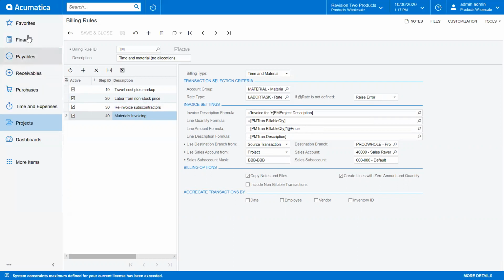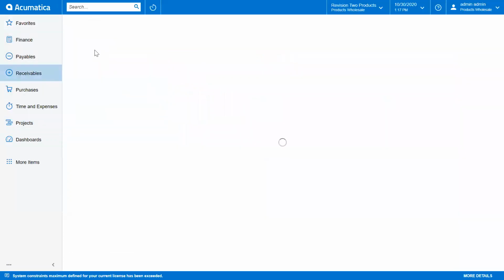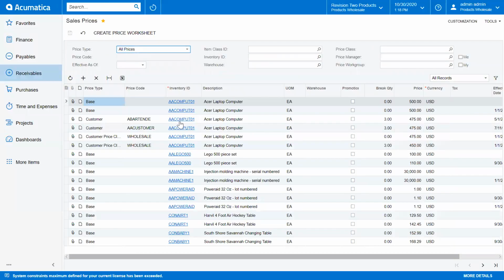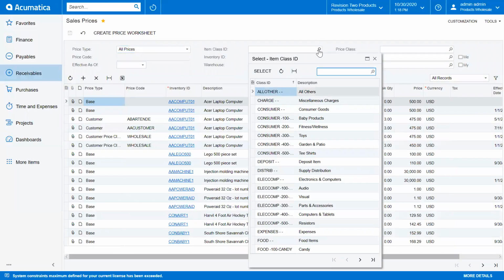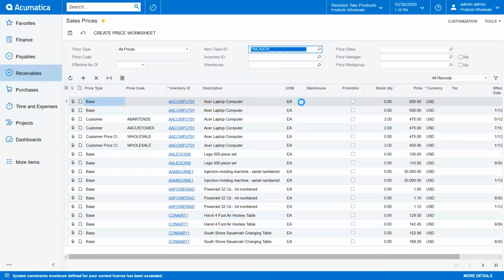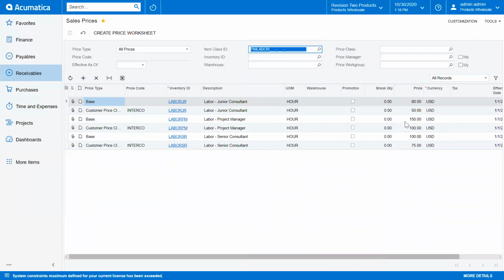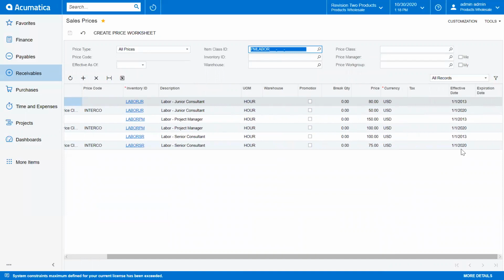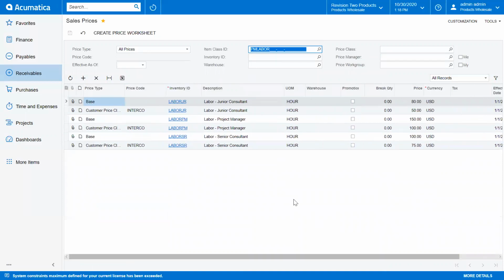So if I go back into my favorites, I'm going to start with sales prices. And let's just take a look here. If I call up the labor group, I believe we have a labor group, project labor. Okay, this is the price that's going to get charged. So if I use this inventory item against a project, it's going to be charged at a rate of $80 or $50, depending on the item and the characteristics and the timing as well. Okay, you'll see that we have schedules over here that we can use effective dates.